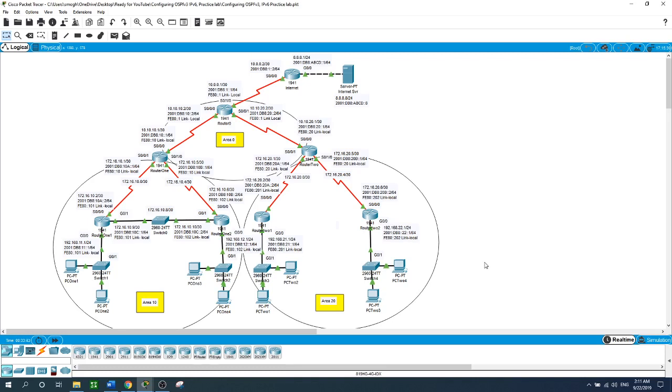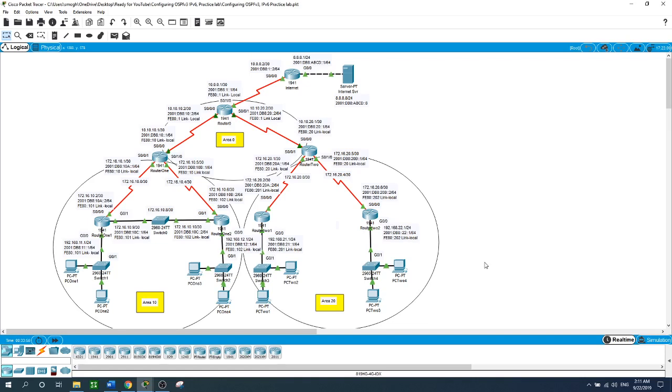Now, I did the configuration of OSPF version 2 and OSPF version 3. Now I will customize OSPF version 2 and OSPF version 3 on this topology network.